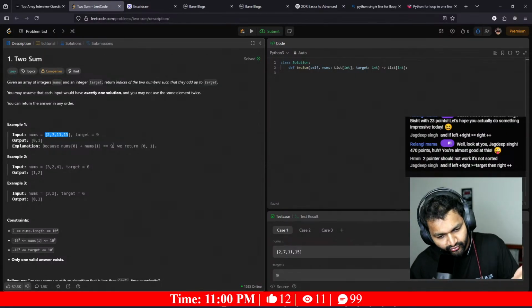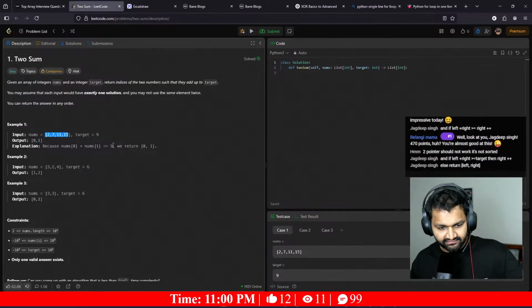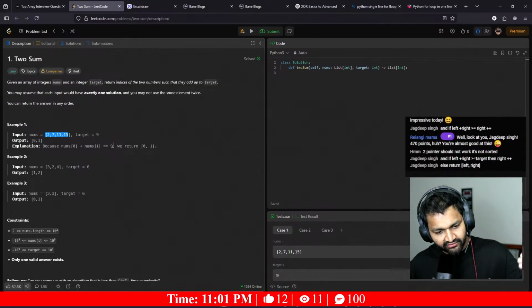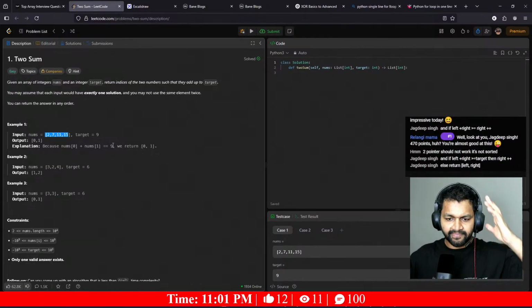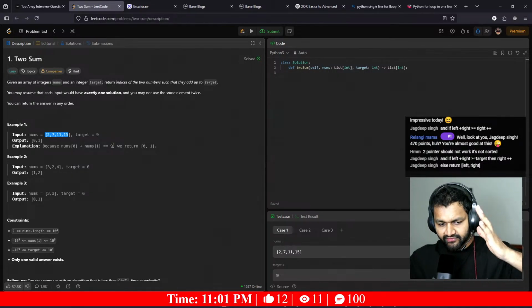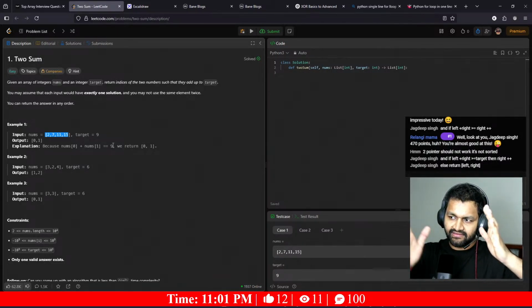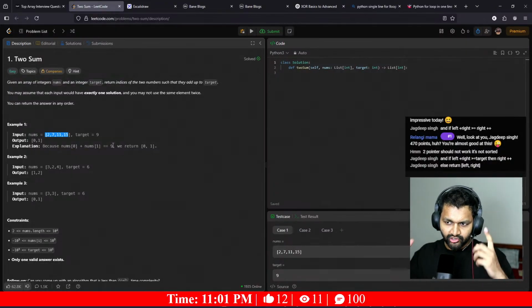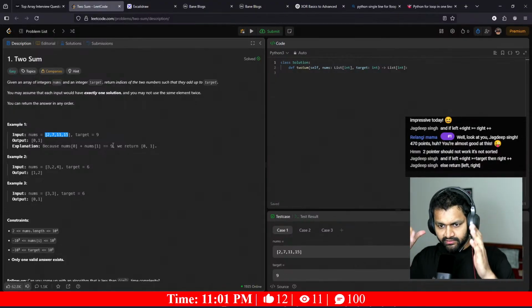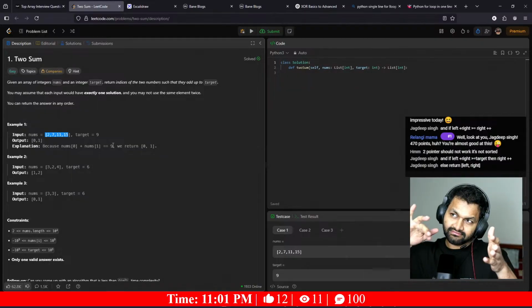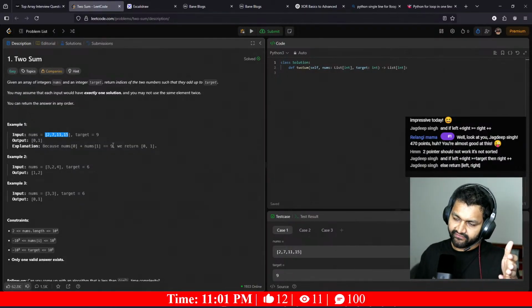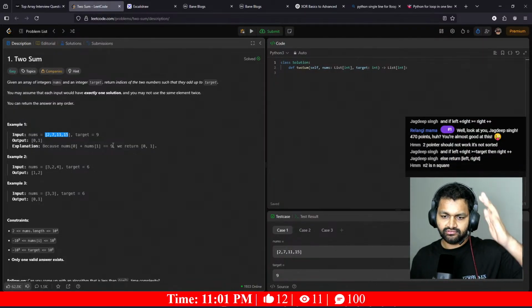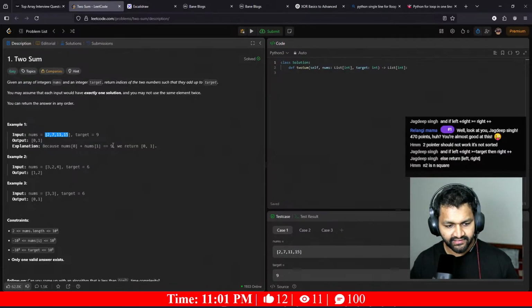Even that is still a loop, isn't it? That is still O of n squared. They clearly mentioned to try to solve it without n squared. How can that be? The first pointer itself is a loop, and the right pointer is itself a loop again. So I don't want two loops, or at least a loop inside a loop. I want one loop. The moment I go to 7, how can I know that the next number is the 7?